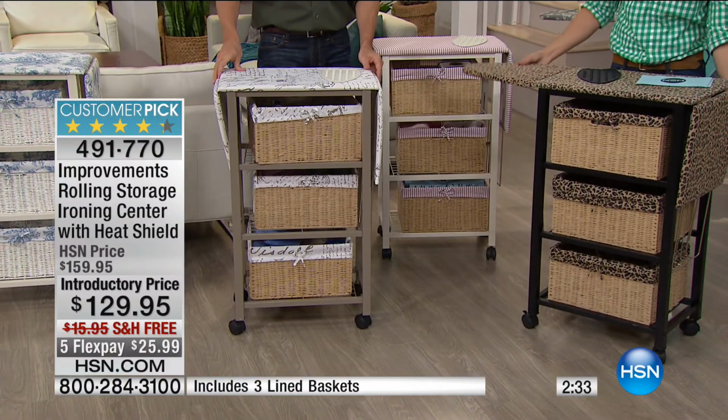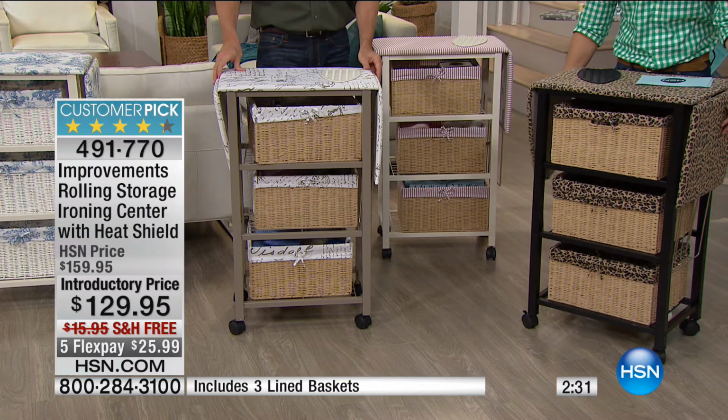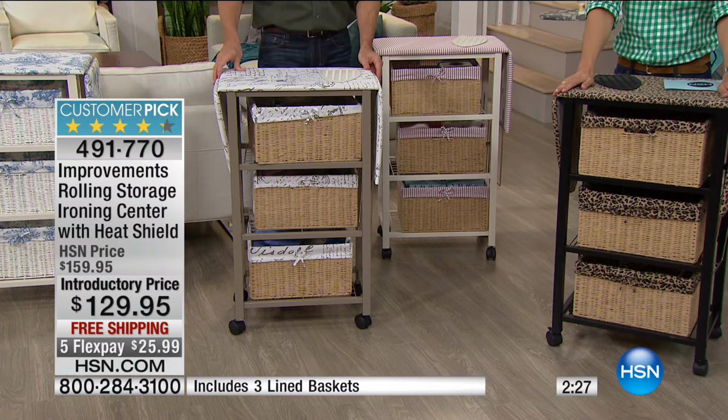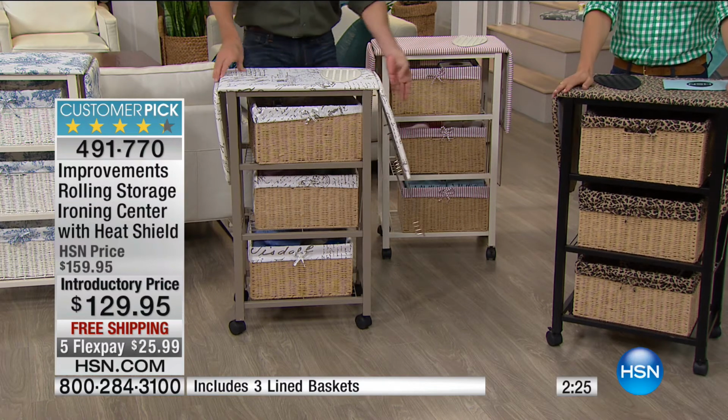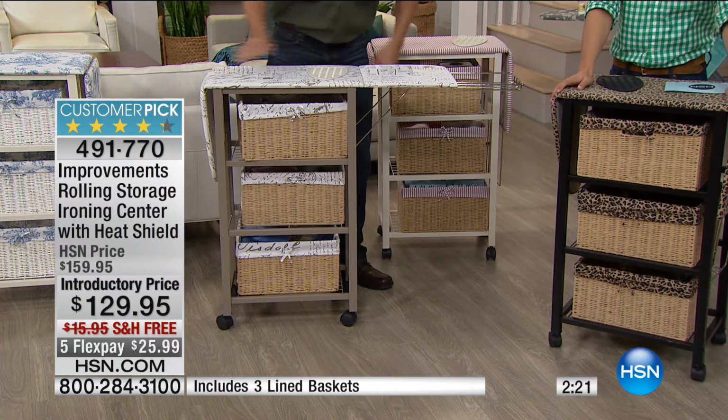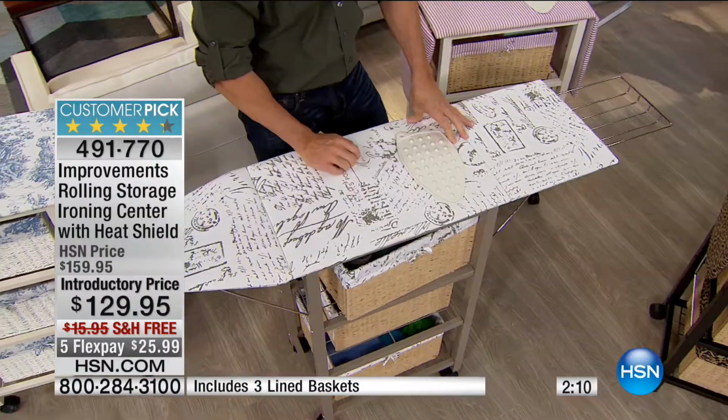You have your perfect full ironing board, but you also have an easy, clean, you could leave this out storage solution for you. So if you're not somebody that has a sprawling laundry room, if you're somebody that has to go down the hall or up or down an elevator to go to shared laundry, think about how easy and wonderful this will be to move through those hallways. It's so practical, it's so functional, and it's so beautifully appointed.